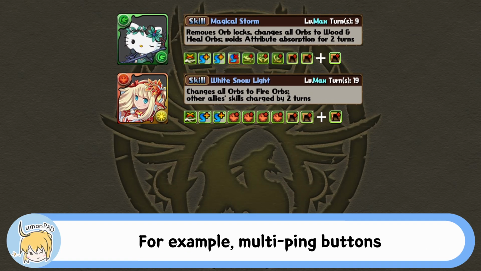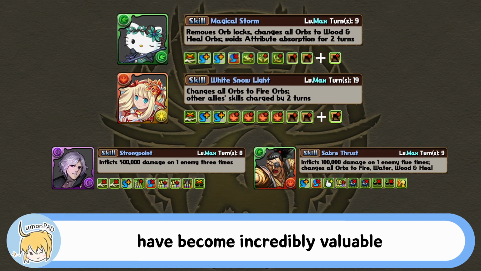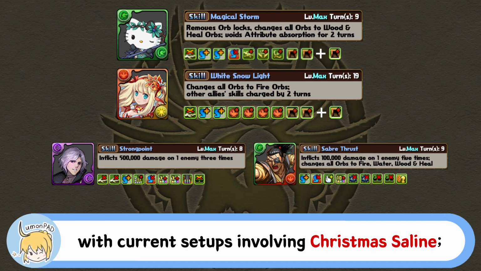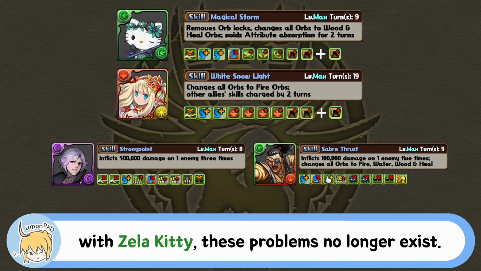For example, multi-ping buttons like V Nightmare and Jubei Yagyu have become incredibly valuable for getting through floors with resolves, but the cooldowns are slightly inconvenient with current setups involving Christmas Saline. With Zela Kitty, these problems no longer exist.